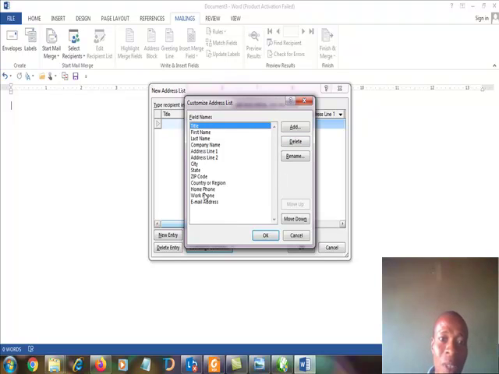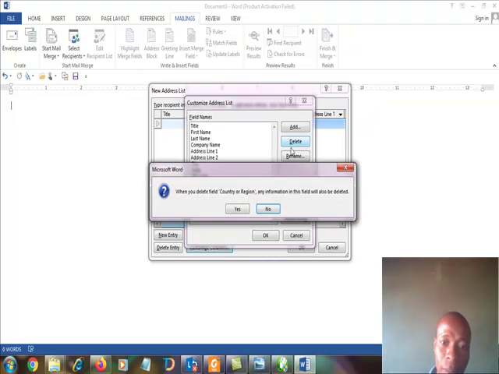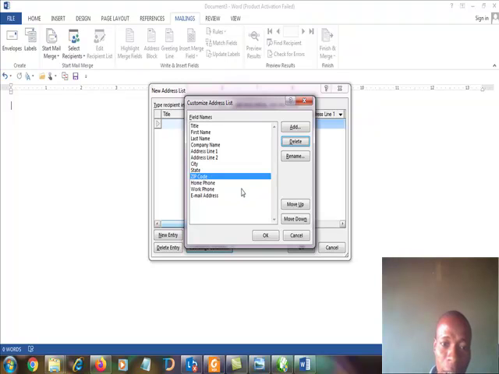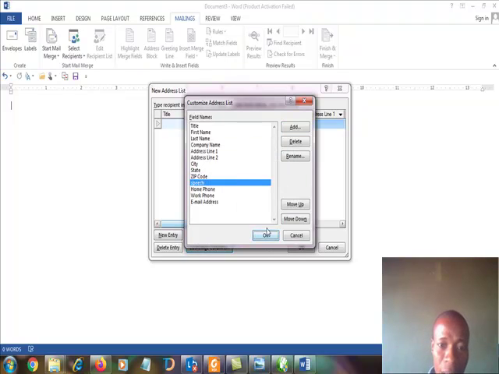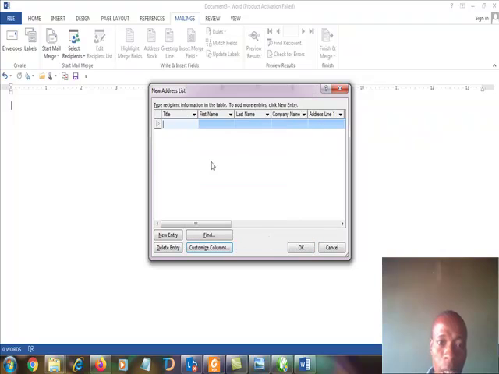Look at all the field names that we customize the address with: the title, the first name, the last name, company name, address line 1, address line 2, city, and the like. If you want to add any of these, you can, and you can remove some if you don't like them. For instance, if you don't like country, you can delete it. And if you want to add something, for me now, I would like to add speech and the likes of that. If you don't like speech being here, you can move it up a little bit, and if it's down, you can move it down. So you get comfortable. When you click on it, they're going to be customized there.